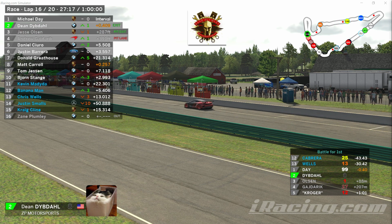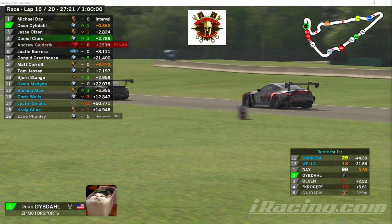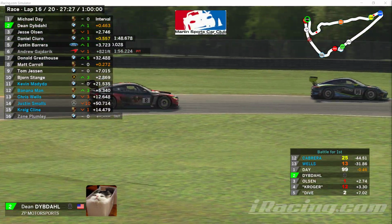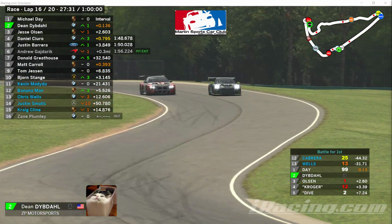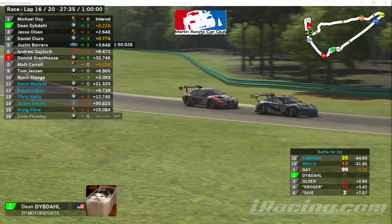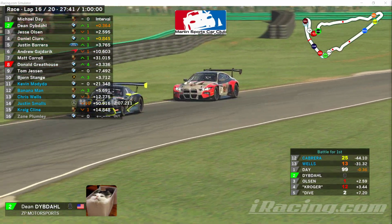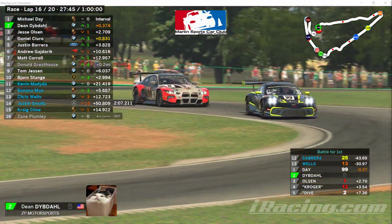All right, so they are now moving past pit exit. I think I just saw Banana Man stationary. Maybe because it was yellow. Yeah, it was yellow. I'm sure Mrs. Fuzzy Pants could fall asleep. Oh, here we go with the run. Dean got a great grip. Oh, they're so close. That was front bumper to rear bumper, and that was almost a pass for the lead as Michael Day didn't get the power down going through turn 2. That's been one of the areas he's been struggling with a little bit.